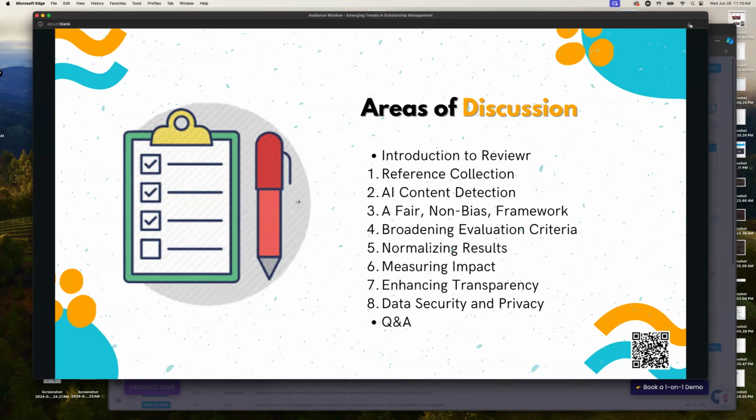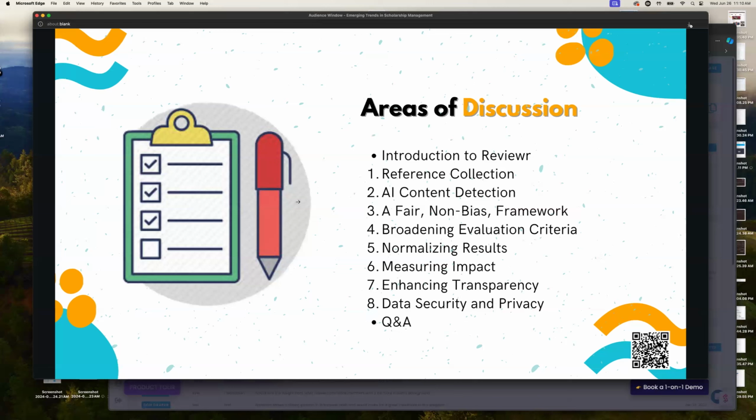Number two, and this is a very big topic today, is AI content detection. We actually hosted a webinar probably 2 months ago. It's on our website, and this is also maybe for a follow-up conversation, because this can be another hour-long deep conversation. But how can we start to identify the utilization by scholarship applicants of tools like ChatGPT, not necessarily in a bad way, but make it more visible to you and your staff?